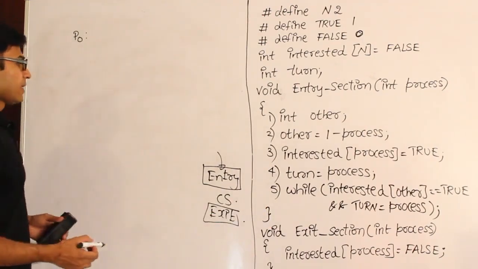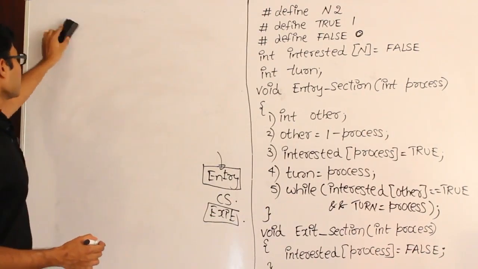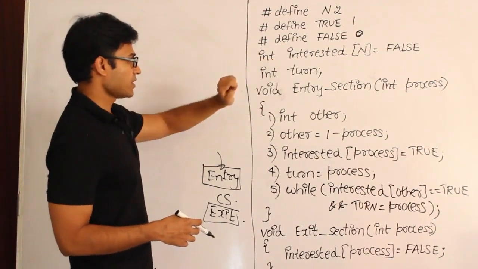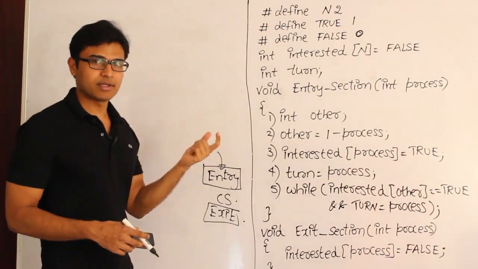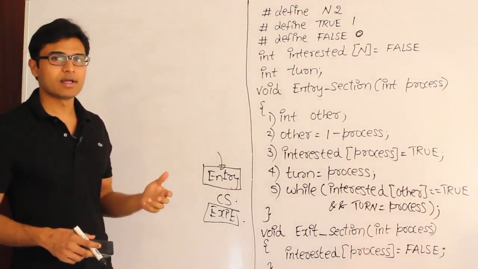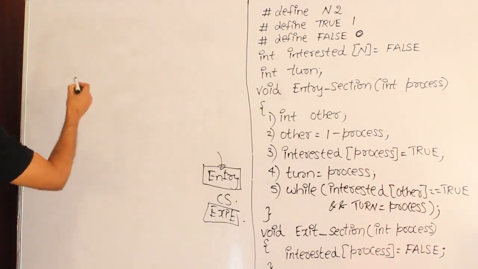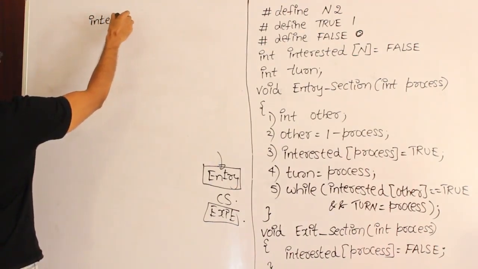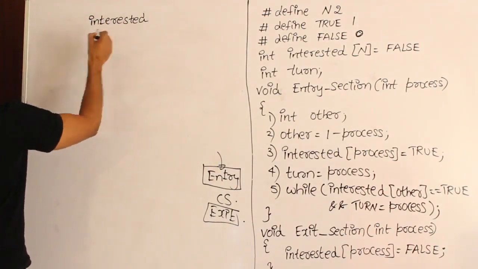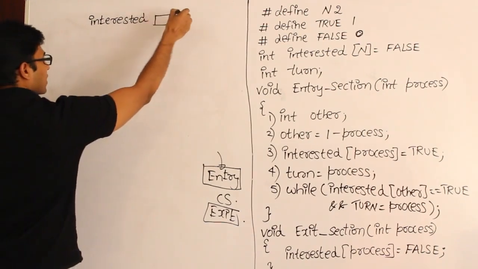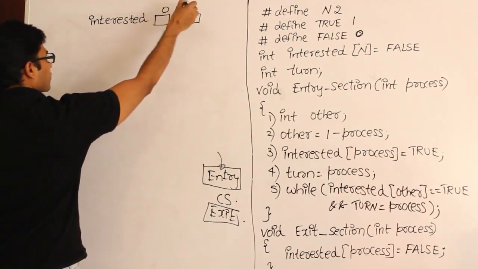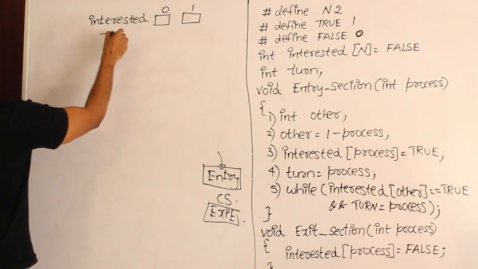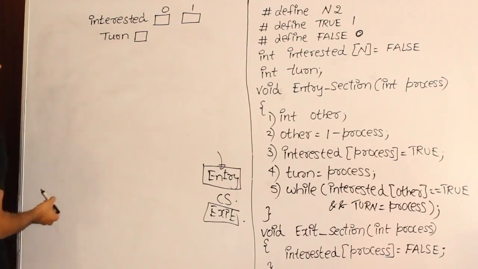Okay, now assume that we have two processes, P0 and P1, but before that, what are the variables that are global here? One global variable is interested and the other global variable is turn. I am writing both the variables so that we can see how they are modified. Interested of 2 means interested is going to contain two memory locations. One is interested of 0 and the other is interested of 1, right? These are the two memory locations, and the other one is turn. So turn is one more memory location, right?